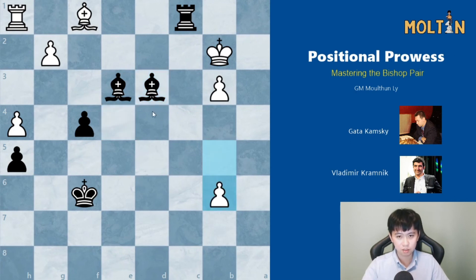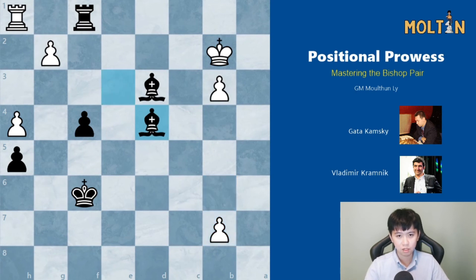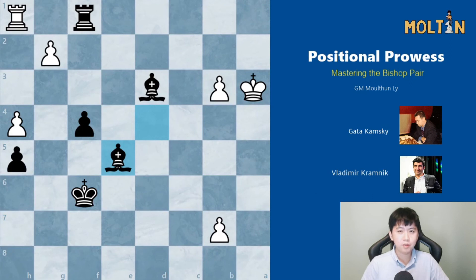Pawn goes to b6, so we can't take it because the rook is under attack. Instead, Kremenig takes on f1. The pawn pushes, but it can be easily stopped at any time by dropping the bishop back. Kremenig checks and then drops the bishop back to e5. The following was a great example by Vladimir on how to utilize the bishop pair. I hope you enjoyed this video and learned something from it, and I look forward to seeing you in the next part of our series. Take care.